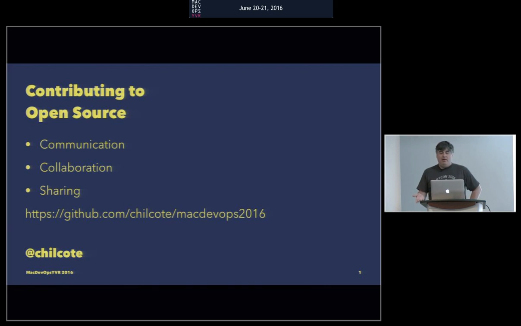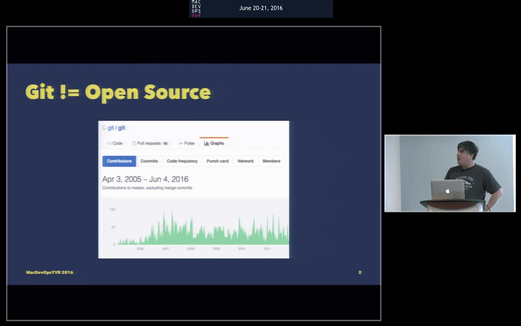So I'm going to talk about open source. And I want to be clear that Git or GitHub is not synonymous with open source. There are other tools such as Bitbucket and GitLab. Git is open source. You can roll your own servers. You can share files through email. But for the purposes of today, I'm going to talk about Git and GitHub because that'll make it easier for us to focus.